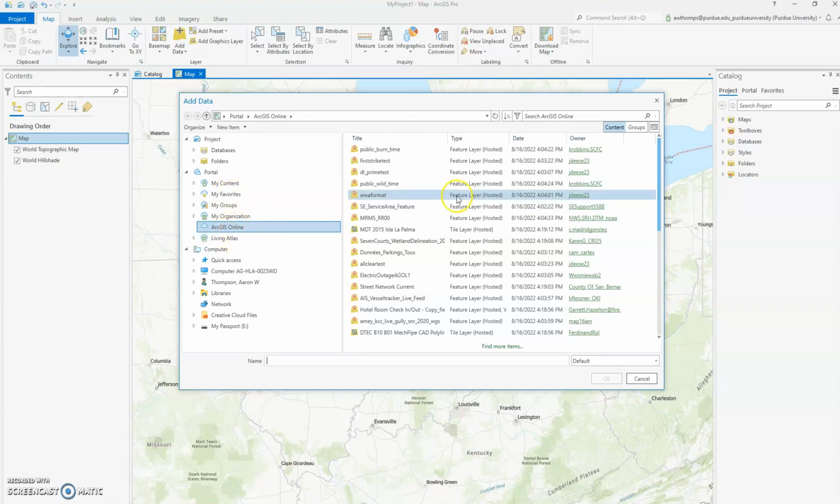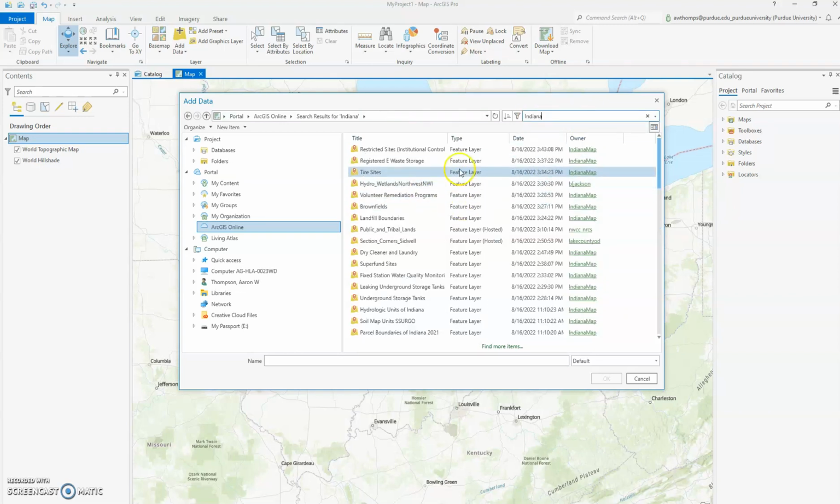But ArcGIS Online is a public platform that basically anybody can dump information into, and that is amazing and also frustrating. And that's where using Indiana Map, the website, to go and find the data layer that you want so that you can come in here and search is really important. Because even if I just type in Indiana, you're going to see that lots and lots of different things pop up. Some of those are actually populated by Indiana Map. That can be really beneficial.